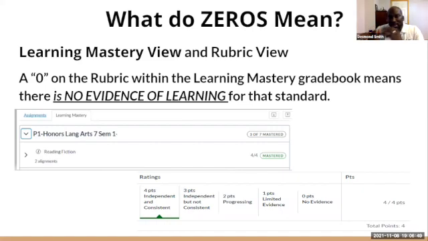If there's 5 standards and they're struggling with one, then you can really focus on that one and help your student, or say, hey, you need to go talk to your teacher about this specific standard and see what work you need to do to improve your grade.